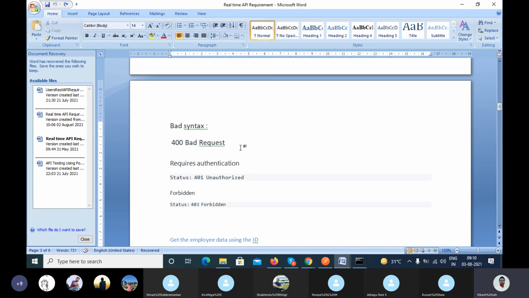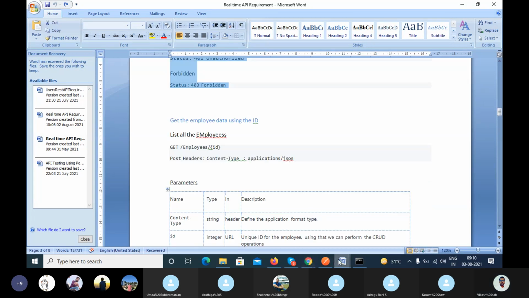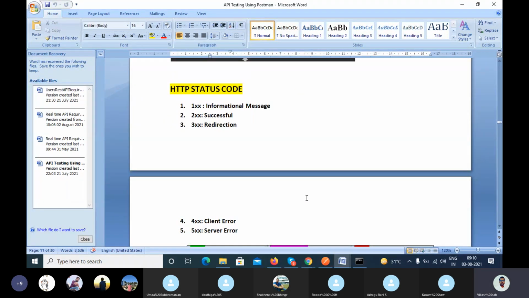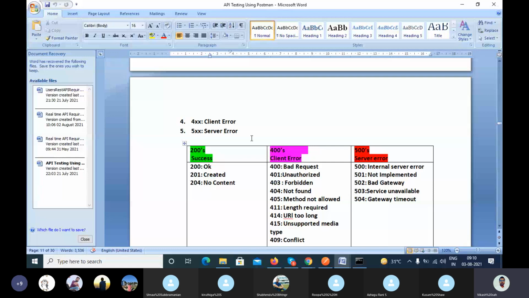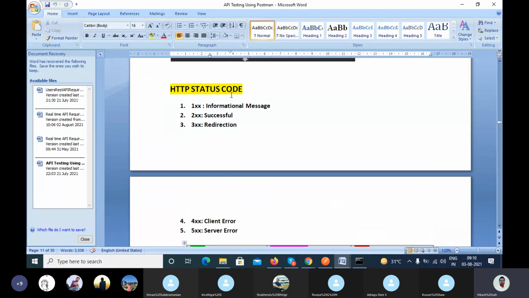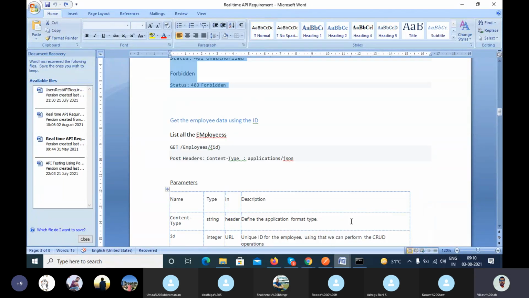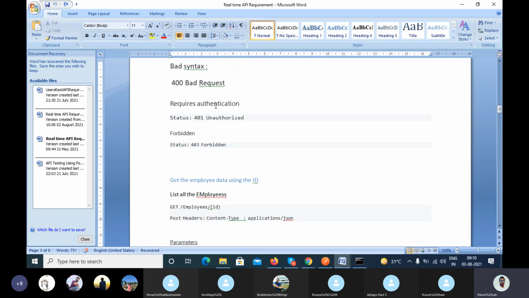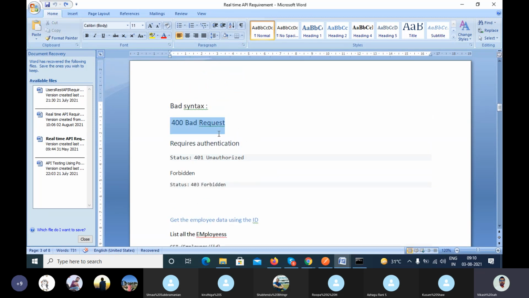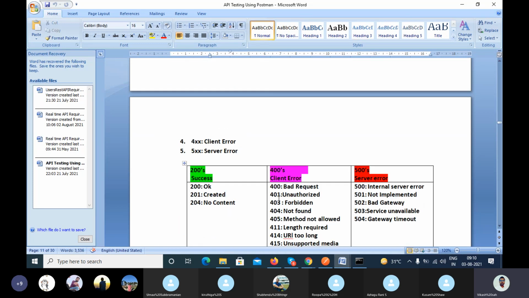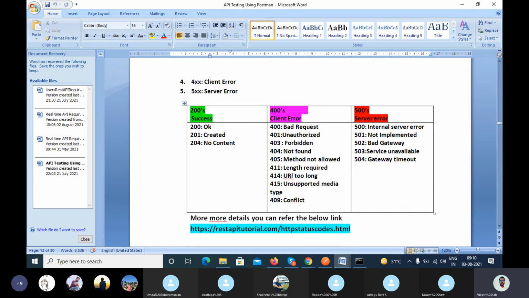Okay, so these three requirements I will explain in the HTTP status code. So for now ignore this, the other three requirements which you have to verify. Okay, I will explain how you can reproduce these error messages in the HTTP status code, separately, we have a separate class for that.